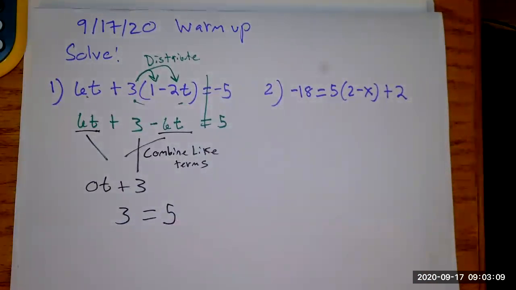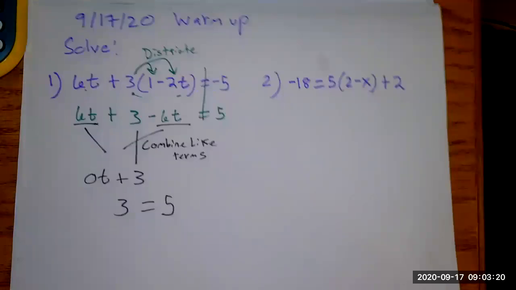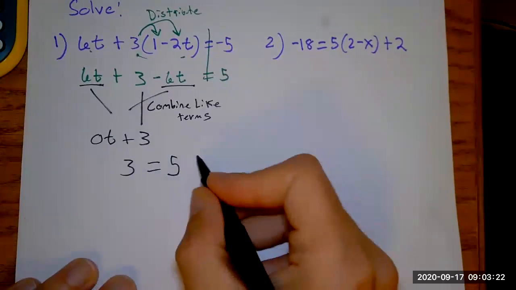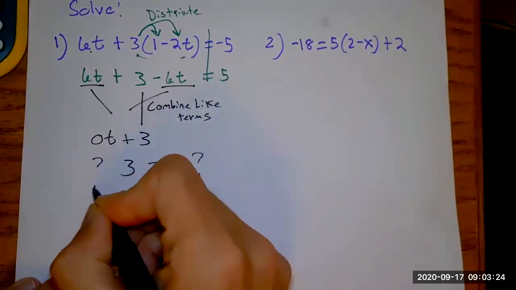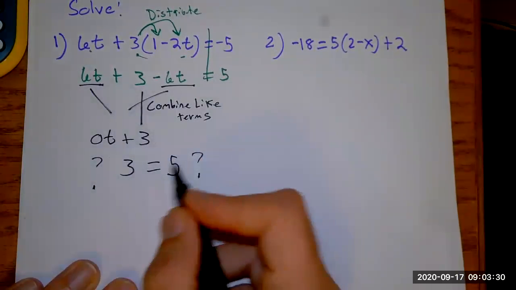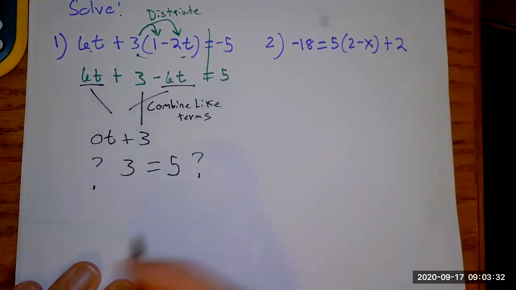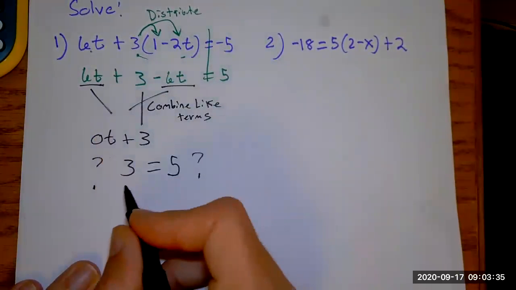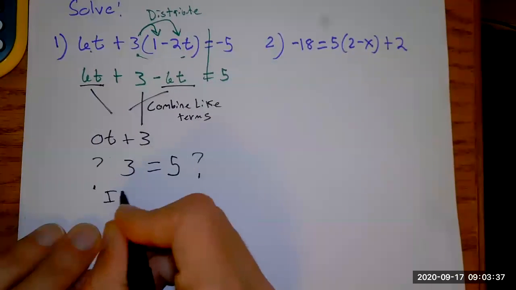Just a second. Did we talk about... Oh, we haven't talked about this yet. This is what we're going to talk about today. So this is confusing, right? Like, what the heck is going on with this, right? It's 3 equals 5. So this is a new thing, and we're going to be talking about this today. If you get this, this isn't wrong. So right here, what's going on is, is this a true statement?